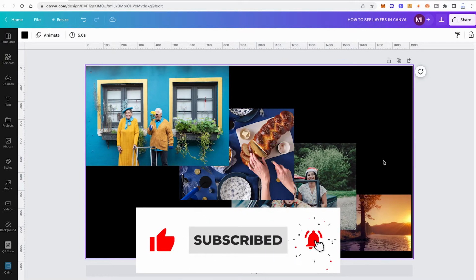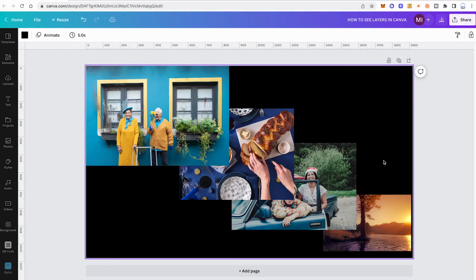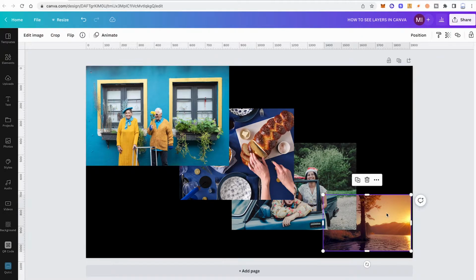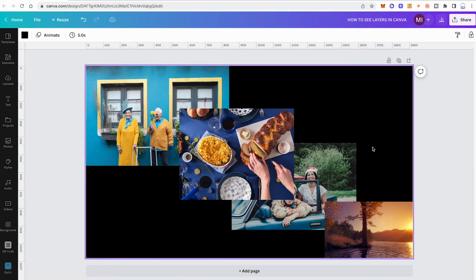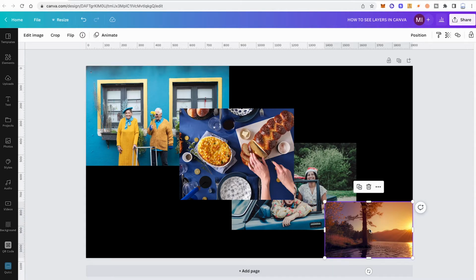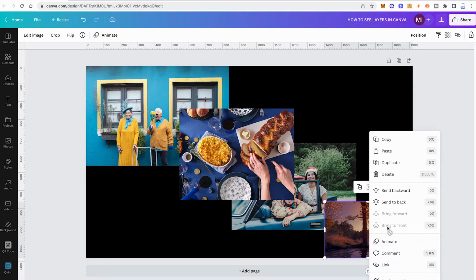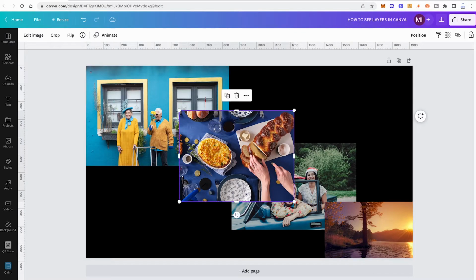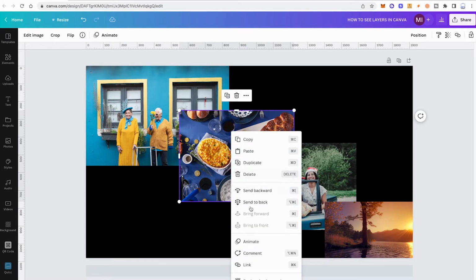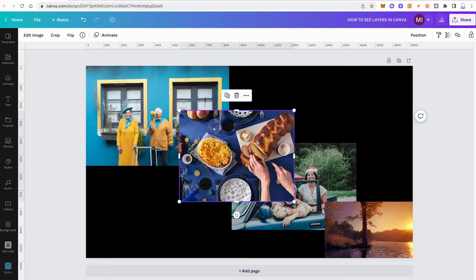in Canva. Similarly, for images that are located at the very back, like this one here, you can also right-click and then use the Bring Forward or Bring to Front option. It needs to be said that this feature sometimes doesn't seem to work in the most accurate way. So it's possible that even when you right-clicked here and then set Bring to Front, that others are still in front of it. If that is the case, simply select the other images here as well, and for each of these you can actually use these options. So sometimes you might need to experiment a little bit to get the desired results.